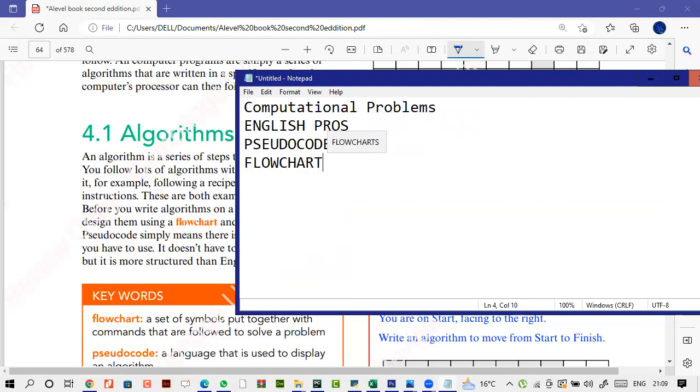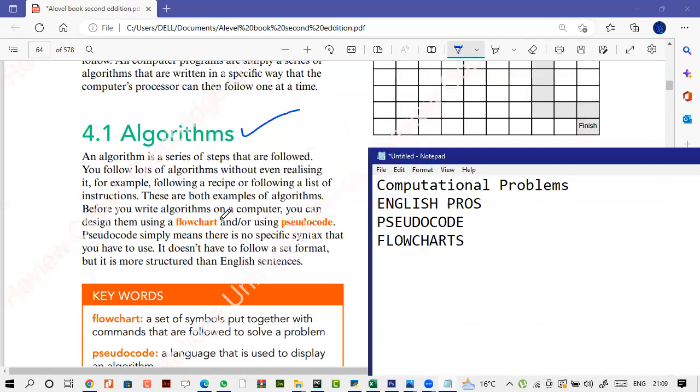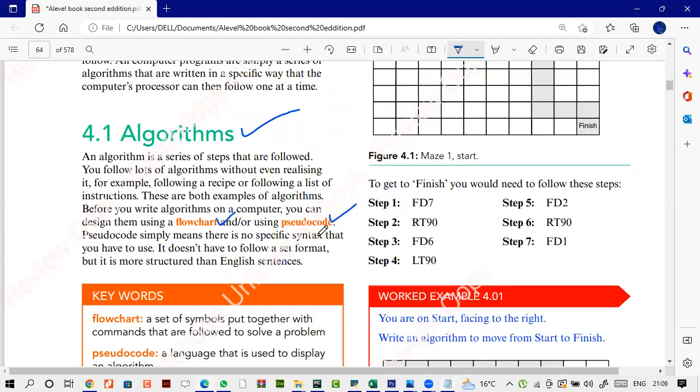Now, these are different ways you can solve a problem. English prose simply means that if you want to wash your hands, you can open up the tap, rinse your hand for a while, then rinse with water and dry your hands. Pseudocode uses more structured English, which has begin, capital words, keywords, and indentation. So this is more structured language. And a flowchart, obviously, with the help of diagrammatical representation of different shapes, tells you how to solve a problem. So three ways can be used. Flowcharts and pseudocode is what we will discuss in this particular chapter.